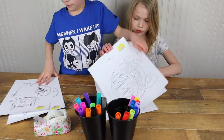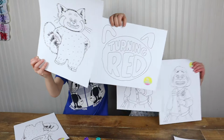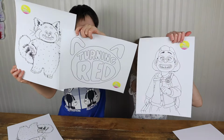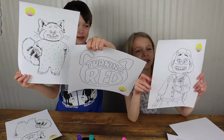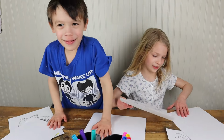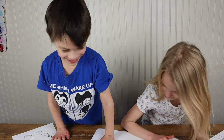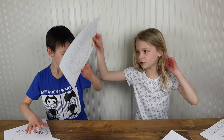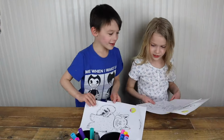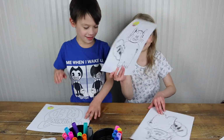We have the Turning Red logo, and this one. We have her name, and we have her. If you know her name, can you say it, please? And guys, my tooth is actually wiggly. Yep, and we can see his new tooth coming in. So, let's pick which one we're gonna do first. I wanna do this one. I wanna do the cute little red.